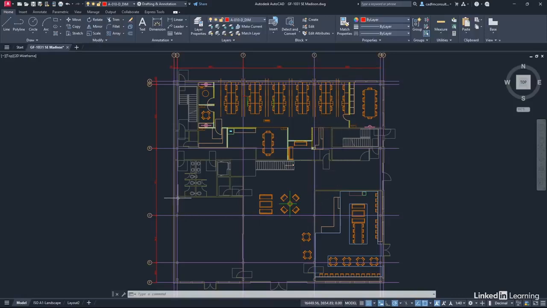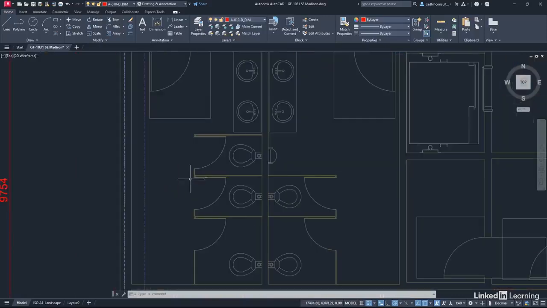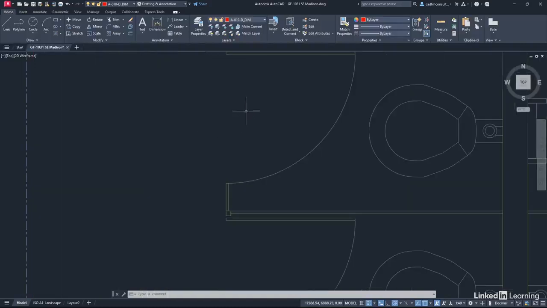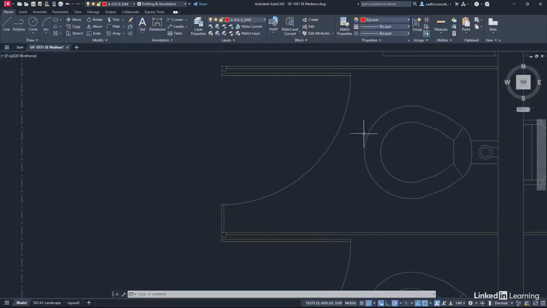We're then going to zoom in to the restrooms here, like so. And I'm just going to place some simple linear dimensions. You can see the cubicles there. There's the little sort of columns for the cubicles. We're just going to dimension those. Now, I'm going to do this straight off the annotation panel here on the home tab on the ribbon. There's linear. Click on the flyout.